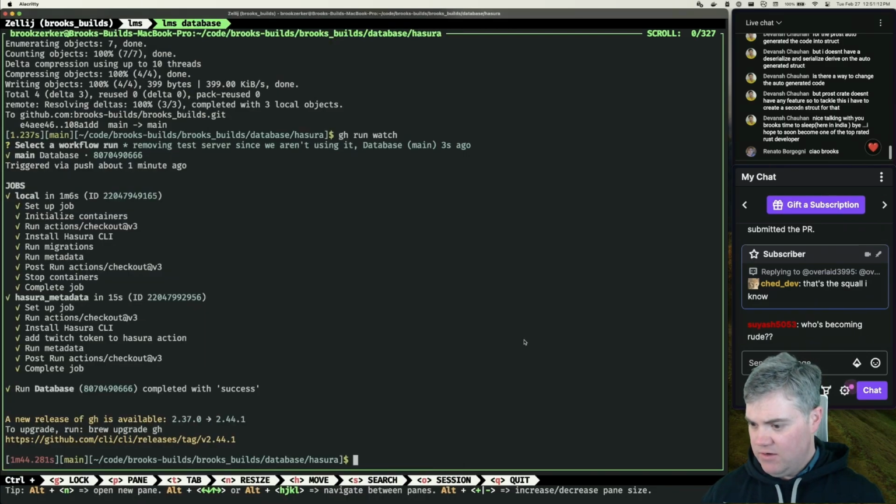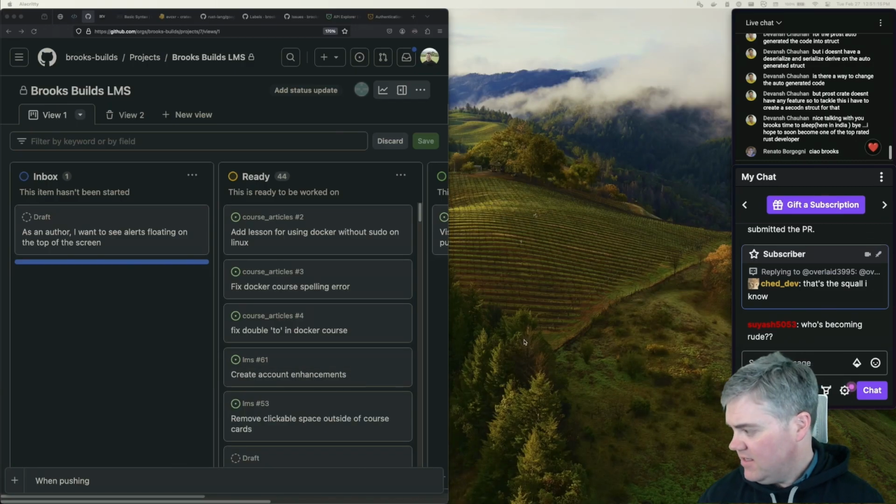Hasura metadata, run database. Just in case. I don't think I have any secrets in here, but just in case. GitHub workflows for the database. Okay, so we had local.